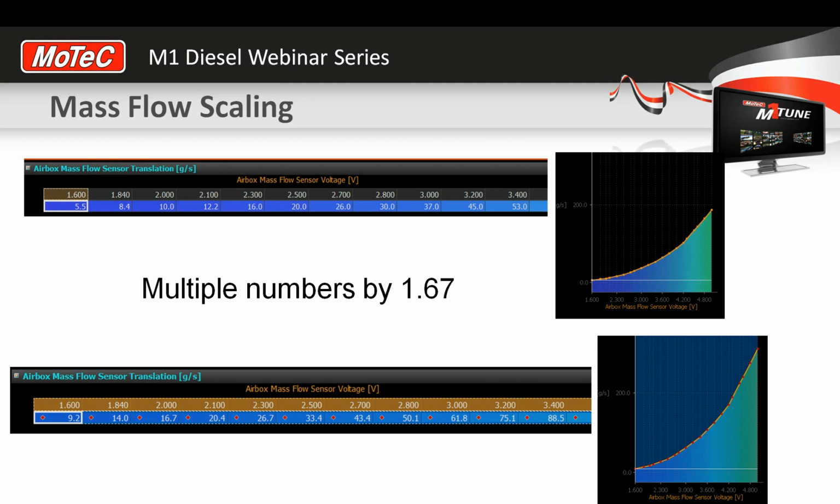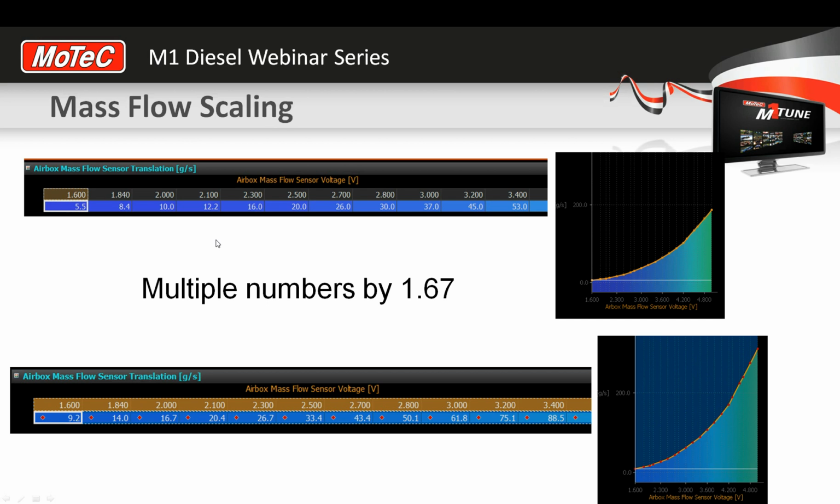Now you can of course buy your own mass flow meter. Again, as we covered in a previous webinar, there are some that are available. Edelbrock sells one. That's large, it's 4-inch. But you really want to size the mass flow meter to be just big enough to do the horsepower range that you're going to cover. It's a bit like sizing a map sensor correctly for an engine when you're going to run a particular amount of boost. It's the same with the mass flow meter. It's even more important with that. So we don't want it too big, because mass flows down at the lower engine speeds are going to be inaccurate because of the low actual flow through the large diameter pipe.